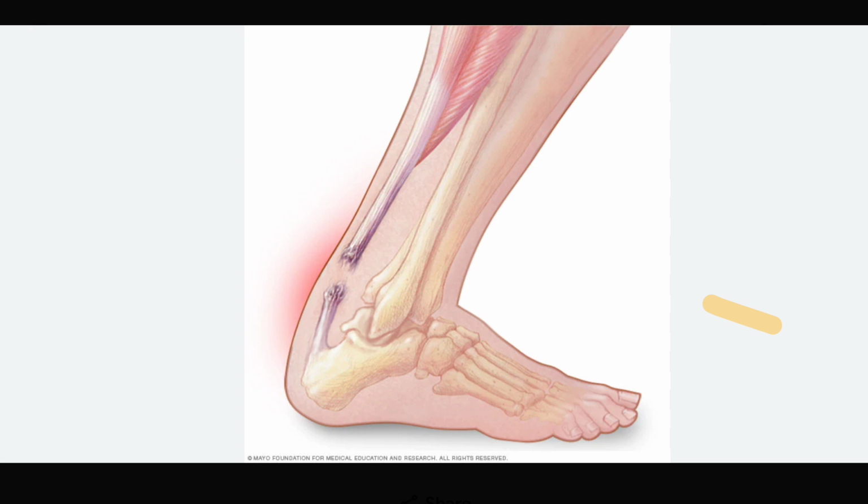Inability to toe walk, positive Thompson-Simmonds calf squeeze test, O'Brien's needle test, Copeland sphygmomanometer test, Matles knee flexion test, weakness of gastrocnemius soleus and painful plantar flexion, especially when resisted. The Thompson test on the left side is normal: squeezing the calf produces plantar flexion at the ankle, while on the right side is a patient with torn Achilles tendon, where there is absence of plantar flexion on squeezing the calf. Matles knee flexion test: in resting position with the patient prone and knee bent to 90 degrees, the foot with torn Achilles tendon shows increased dorsiflexion.